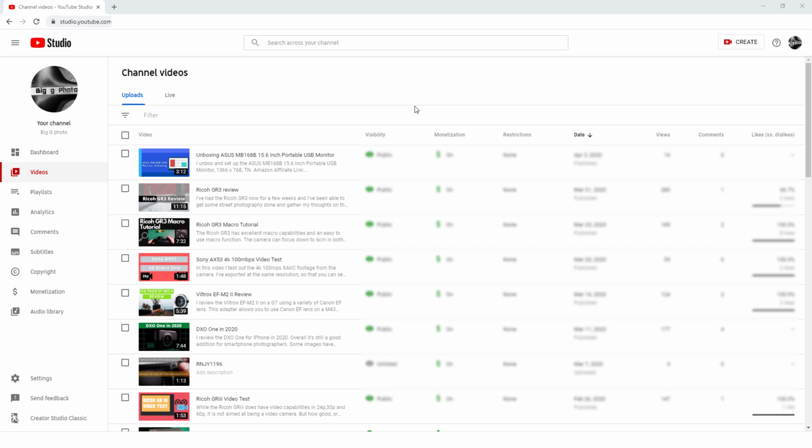What I'm going to show you is pretty much the same for a PC, a Mac or a Chromebook. It's going to be identical. I'm using the Chrome browser, so that's why it's going to be identical. And later I will have some videos about how to do this on different devices.